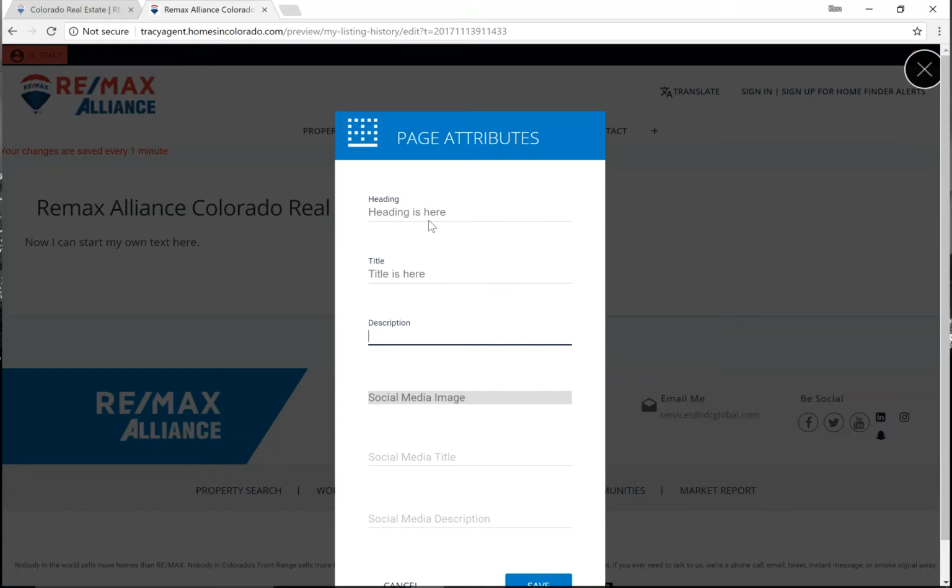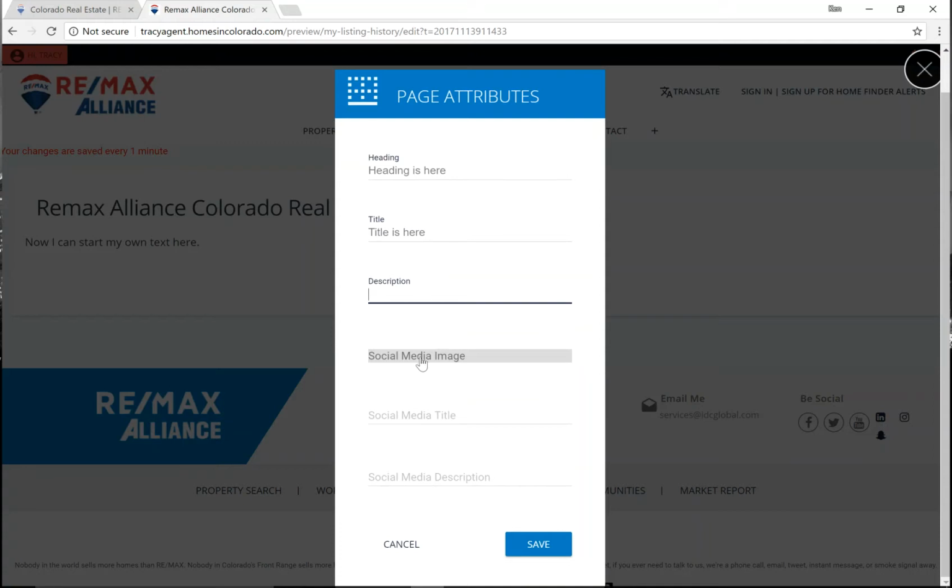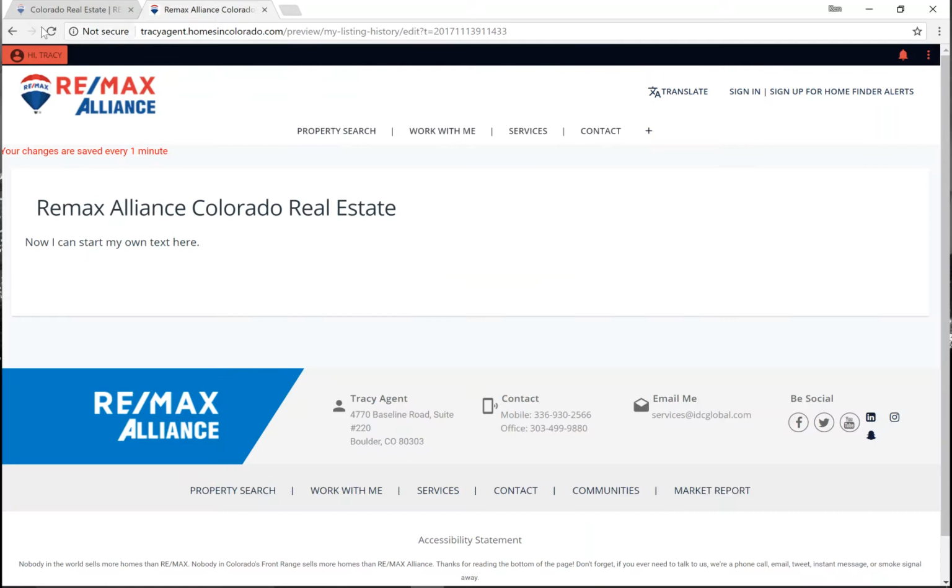Something like that. You put some things that actually have some bearing to SEO. You could also put a special social media image branded to this page when you share it with a social media title and description. So I click on Save, it reloads the page. When it does that, you can see there's my title and there's my header. So lots of different things that you can do with this.